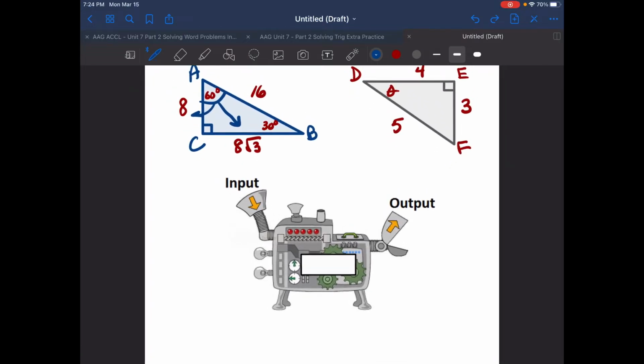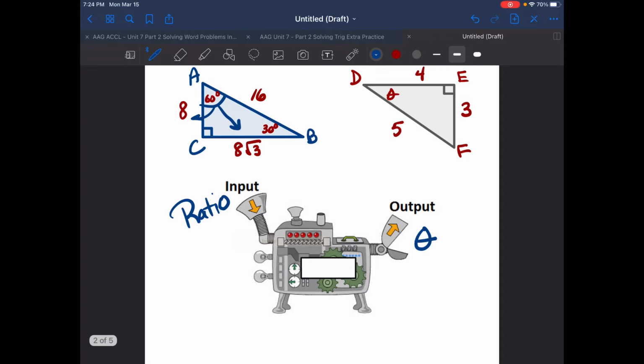So I want to choose theta to be our output. We want to reverse this process. So instead of theta going in, theta is going to come out. But let's reverse the process from before. So now we're going to have to input the ratio, or the fraction or the decimal. So we can actually choose sine, cosine, or tangent. I'm going to choose cosine. So now I want to undo the effect of cosine on the ratio, on the fraction. We're going backwards here.